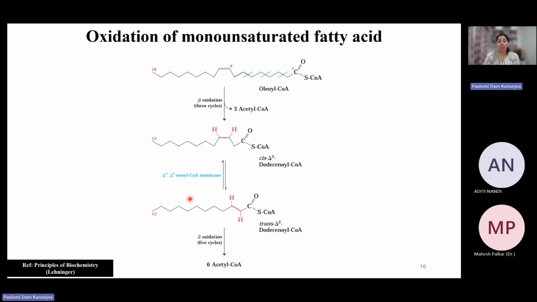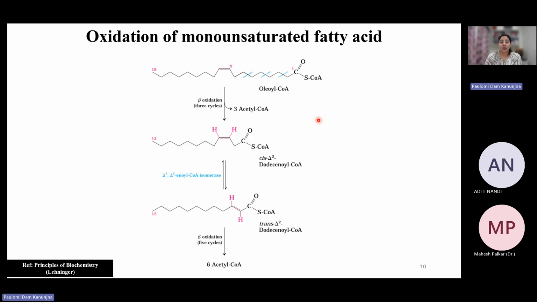Now, I will not go into much detail, but I will quickly show you that there are other fatty acids that have their own trajectory. I spoke to you about MUFAs and PUFAs. What also matters is odd carbon and even carbon. We have discussed palmitate, 16 carbon, and myristate, which is 14 carbon. What about the 13 carbon? What about the 15 carbon? They can also have their own trajectory.